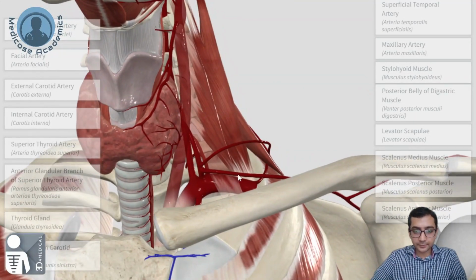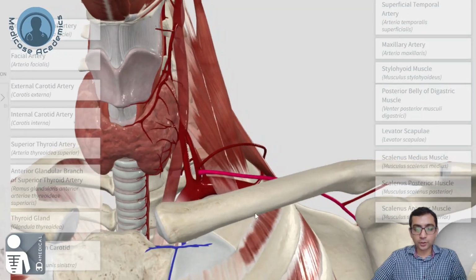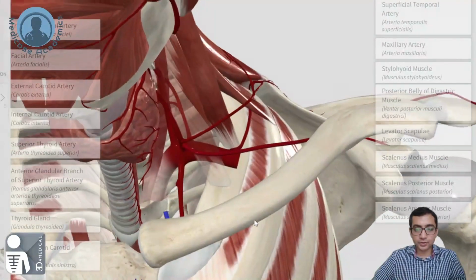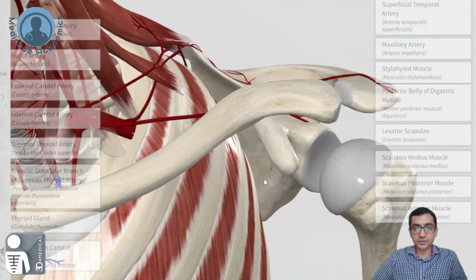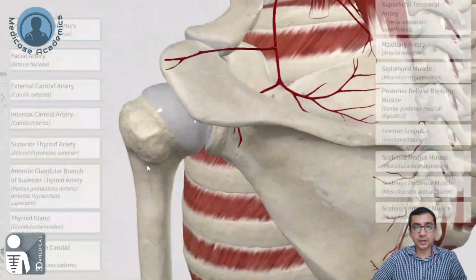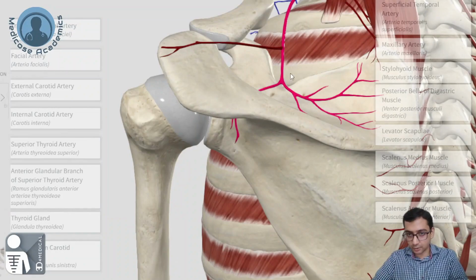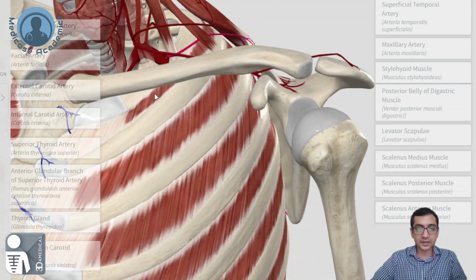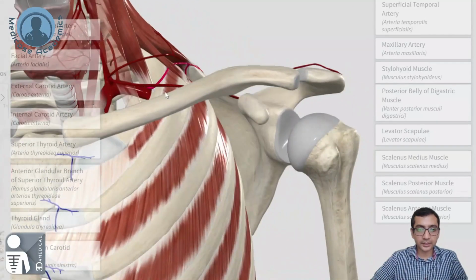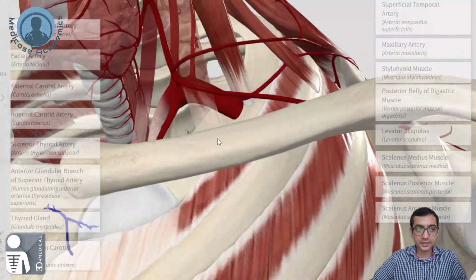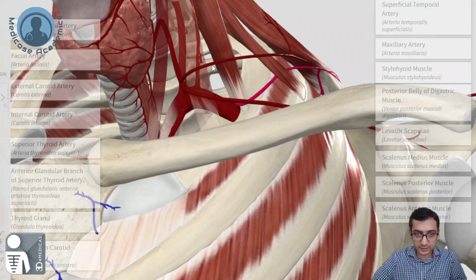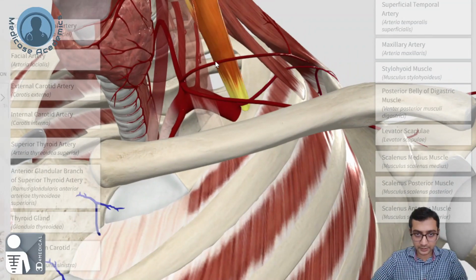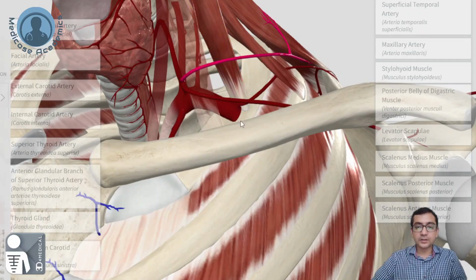This is the one that goes to the top of the scapula. It moves just above the suprasternal notch. This is the one you read about in the anastomosis around the scapula. Then there is the transverse cervical artery. It again moves laterally on the upper part of the rib cage.